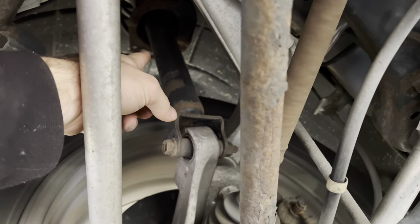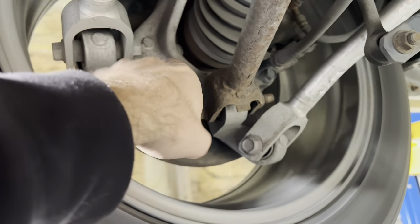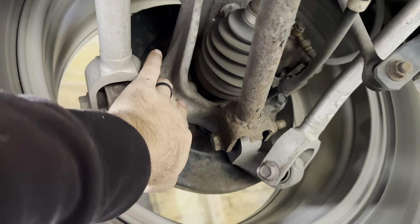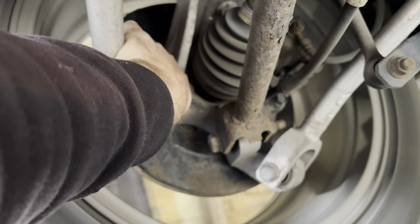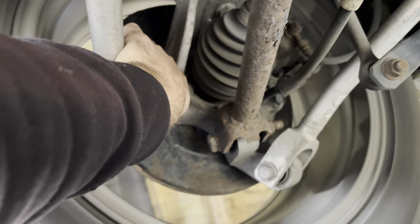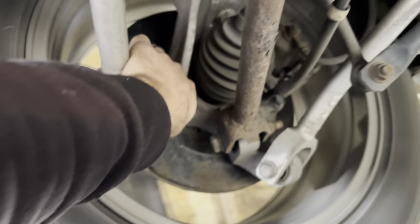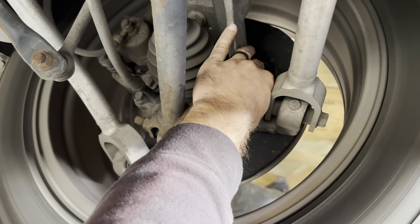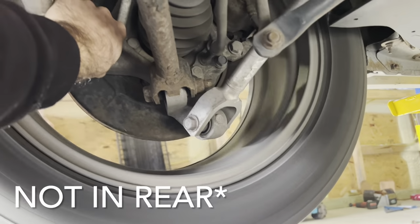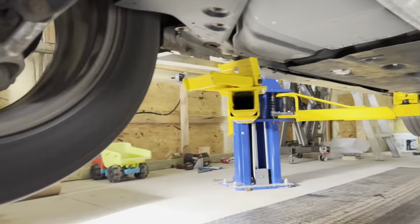You could try to reach up in there, but it's hard with the tire angle, so you can just grab something that attaches to the knuckle or feel the knuckle itself. If you feel the knuckle, you'll be able to feel the vibration. Now, they're all going to have some vibration. The trick is that you're feeling for a difference in vibration. So these feel about the same. So we know it's not on the front, but like I said, I could feel an excessive amount in the driver's side front. That's the bearing we're gonna be doing.